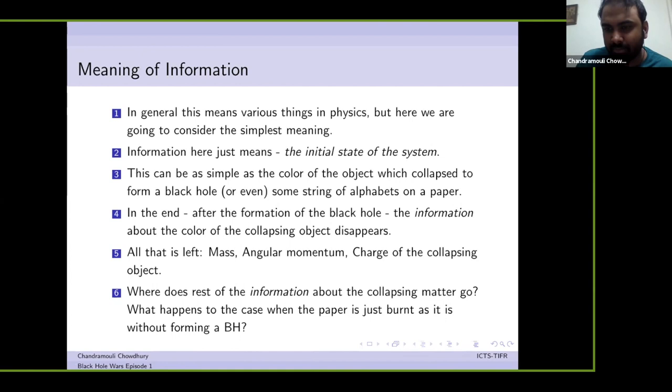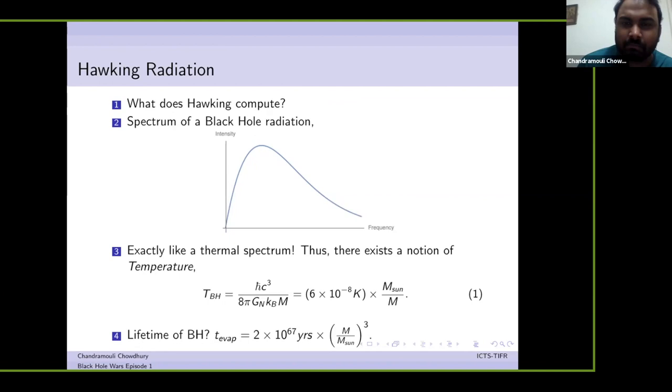Right, so now let's come to the famous topic of Hawking radiation. What exactly is the computation that Hawking did? Hawking computed the spectrum of black hole radiation. This is just a fancy phrase, but what it means is that he thought of some particles being present near the black hole and computed the energy of the particles as a function of frequency, and you end up getting a graph like this. At least in his time, it was understood as something that mathematics just spits out for you. You use some basic notions of quantum field theory, do this wonderful calculation, and it just spits out this answer.